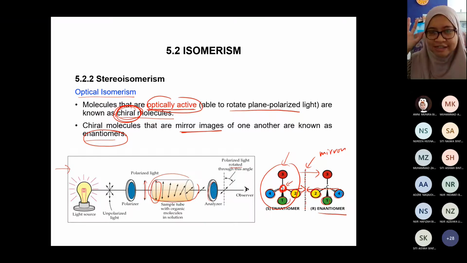Bila you place dekat mirror, tangan kanan you akan nampak tangan kiri. Okay, so nampak tak? Dia side by side ni. Ibu jari kita belah kanan and ibu jari kita belah kiri. Okay, they are placed side by side with one another. So this is the mirror image kanan to kiri. Okay, ni adalah contoh, what do we call that? Chiral. Okay.